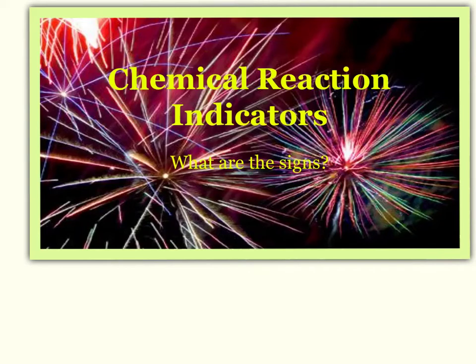Since we're moving into our labs on the different types of chemical reactions, they will be investigation labs where you will actually practice doing the different types of chemical reactions. To get ready for that, you need to understand what signs tell us that a chemical reaction or a chemical change has taken place.